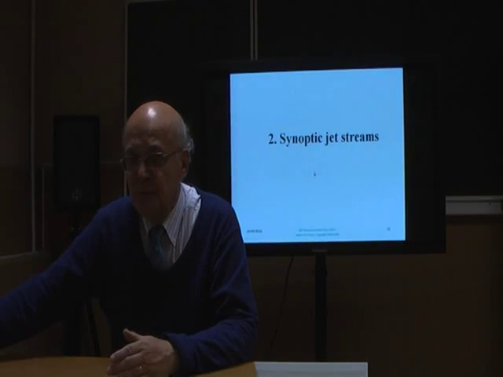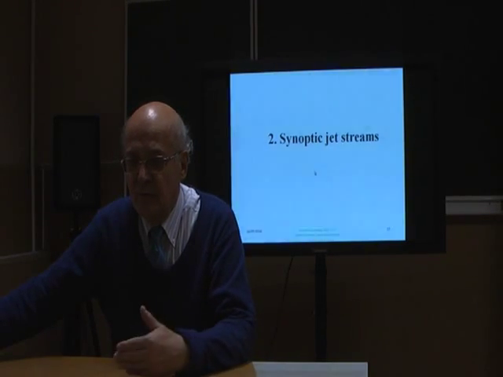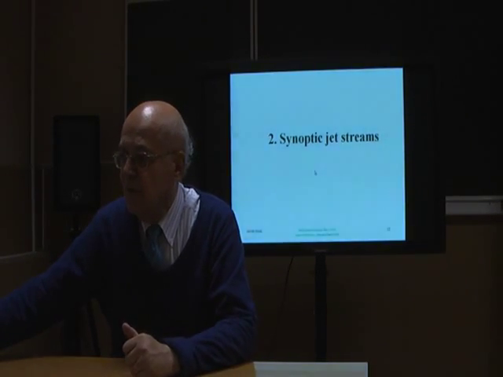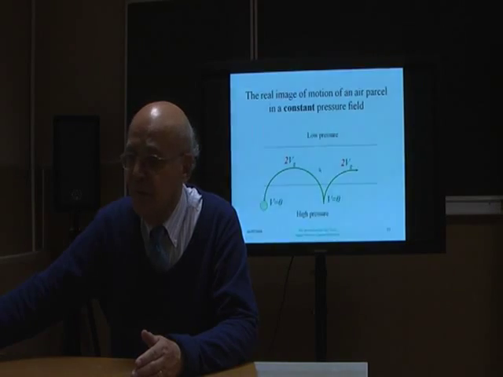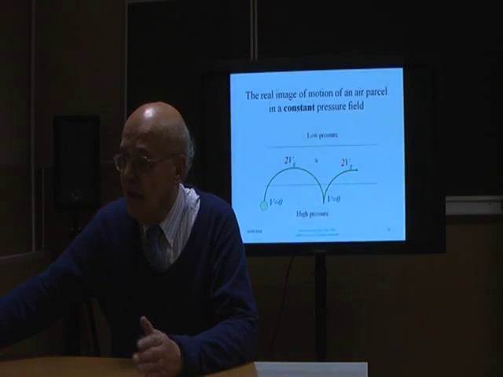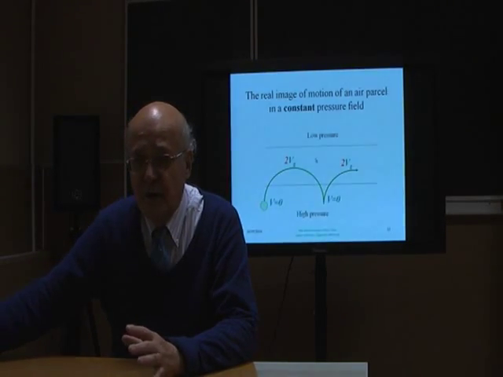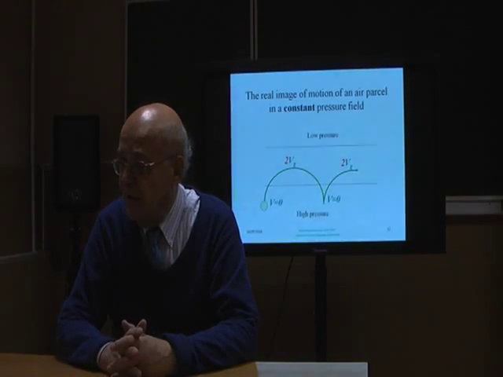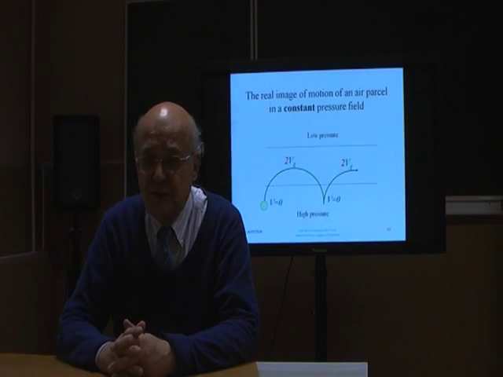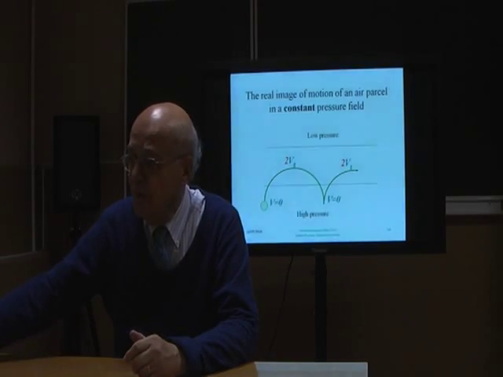Then we come to synoptic jet streams, the polar front jet stream, for example. And again, we start with this mathematical play, so to say. What can that teach us? Now things became a bit complicated graphically. I would like to have been in company with Walt Disney and all his wonderful images.